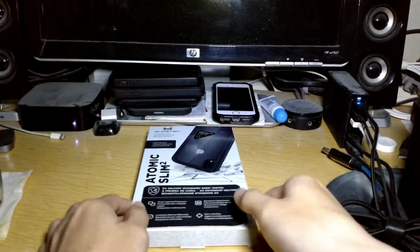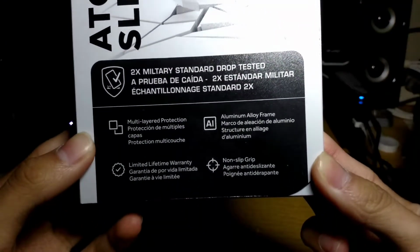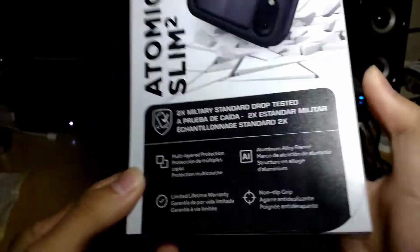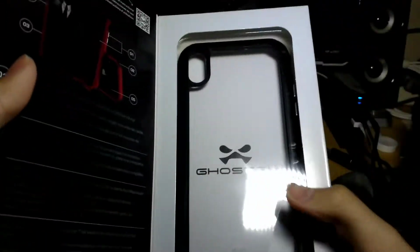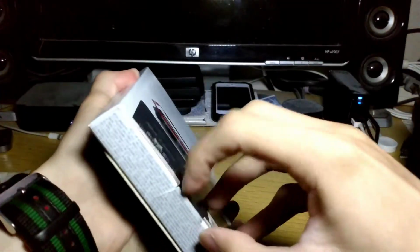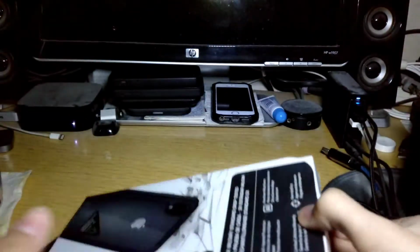They're right on the box. So it says 2 times military standard drop tested, multi-layer protection, aluminium alloy frame, limited time warranty, non-slip grip. And if we open this up, as you can see, you can take a look at what it tells you. And then here's the case, what it looks like. So now let's go ahead and open it up and see what we get inside. So let's go ahead and open this up, and of course I ripped it.